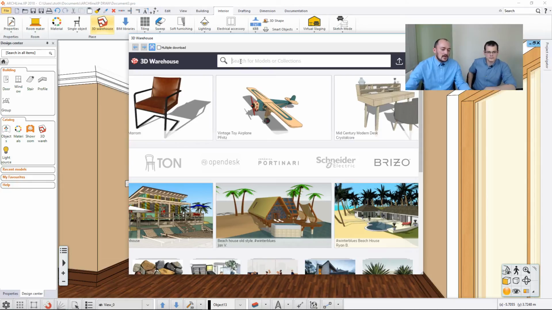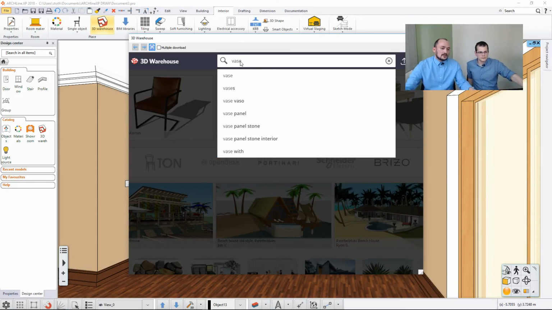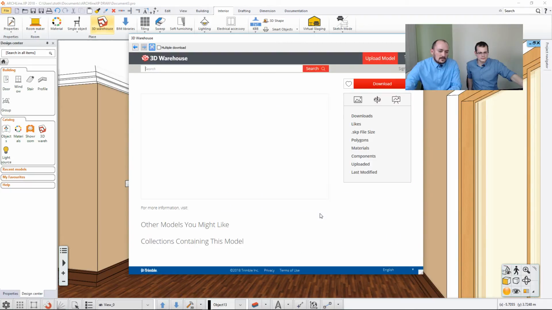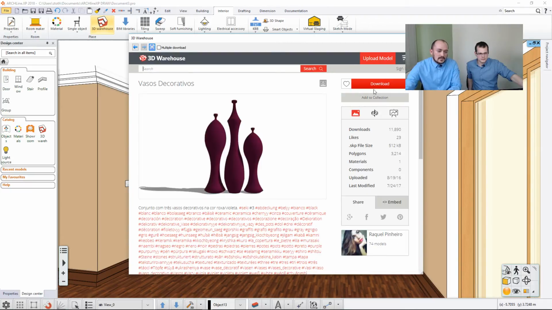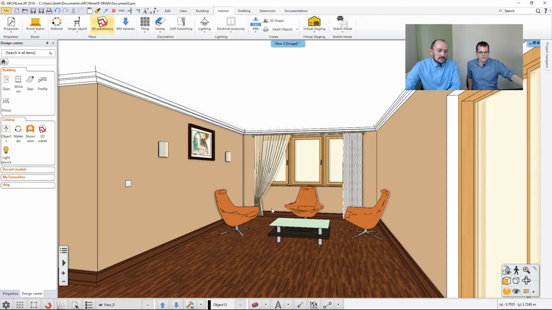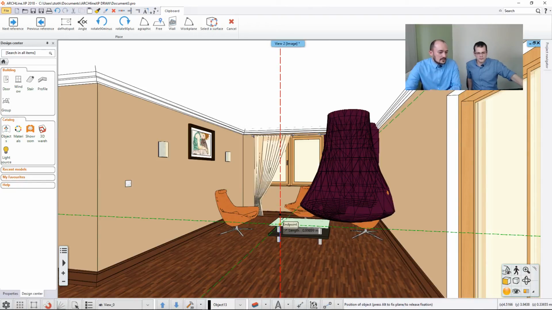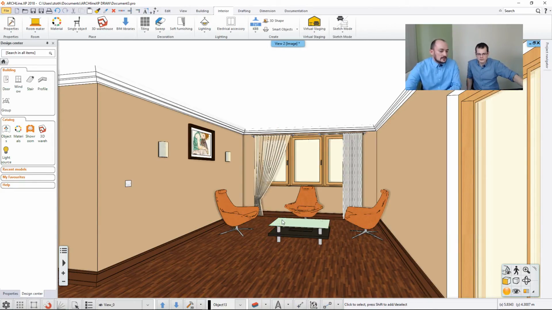I think I will just download something else like a vase or something like that, and I will put that on top of the desk. I think I will go with this one here, and if I like that, then I just click on download and download this one, and then I can click on the surface. See, this is what I talked about. This is a large item, it wasn't made in a one-to-one scale. Yes, that's for sure. Now I will skip it, but we have a video about how you can fix that.